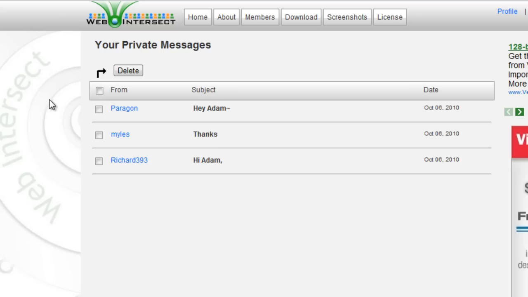Okay, so first of all, for allowing people to delete their messages, they can click these checkboxes. So if they wanted to delete just those top 2 messages, they would press delete right now and those would go away. They can delete them all at once by clicking this little from checkbox here.